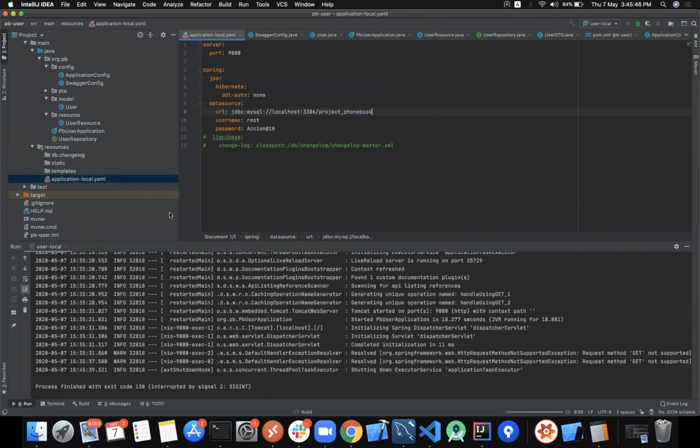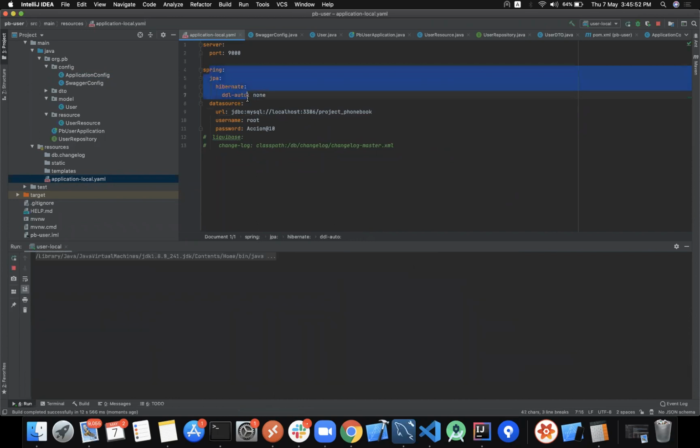Oops, I need to stop. One of the configurations over here is that it won't pick it up: spring.jpa.hibernate.ddl-auto. What this does is, there are different options like create, update, and none.